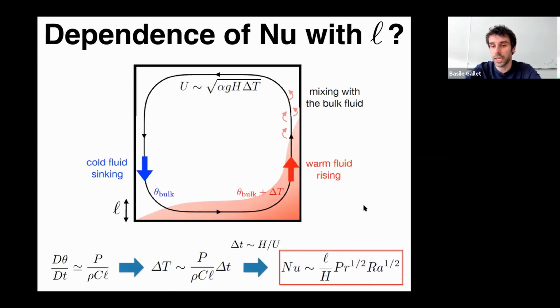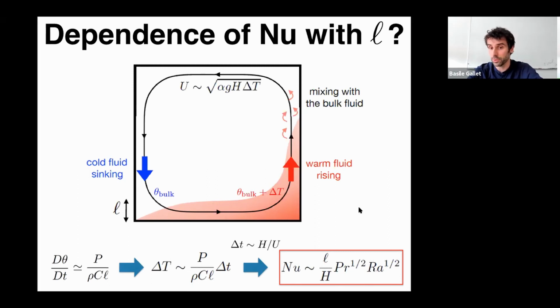So we can try that, compare that to the experimental data, and to do it, we followed the following idea. We said, well, for small Rayleigh number, what should happen? For a given L and small Rayleigh number, the boundary layer thickness will be much larger than this L. So we should be in a Rayleigh-Benard regime where we're inputting the heat directly inside the boundary layer. But as the Rayleigh number becomes very large, the boundary layer becomes thinner and thinner. And at some point, this boundary layer will be much less than the absorption length L, in which case we're bypassing the boundary layers and we should transition to the scaling regime.